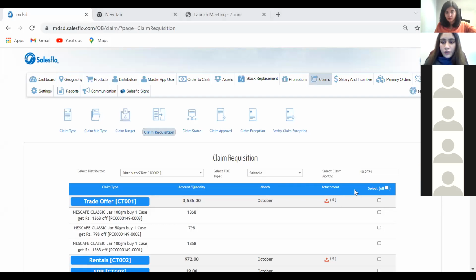ठीक है, देख. Yeah. So अब ये होगा कि now since जो मैंने दो promotions select करके आगे भेजी थी for approval के लिए, I can't see those promotions anymore because they've been sent for approval. So this is how the claim segregation works. It'll be setting based. If you don't want to see the segregation, you won't be able to view it. अगर आपके पास enabled होगा, then you will be able to see the breakdown, the promotions contributing towards that particular promotion. So this is the whole activity-wise claim segregation का demo.